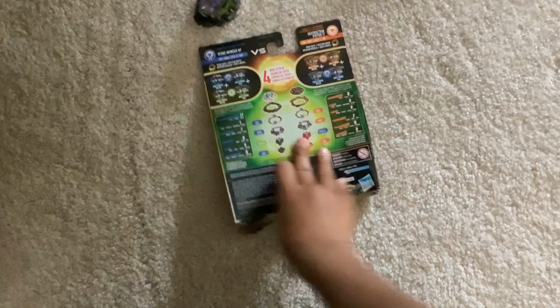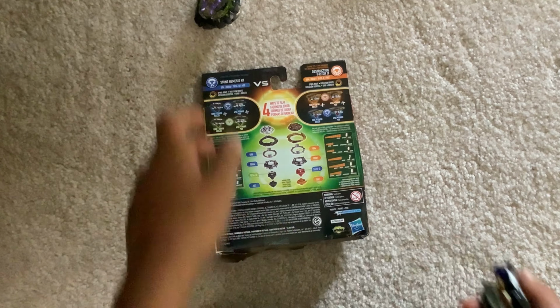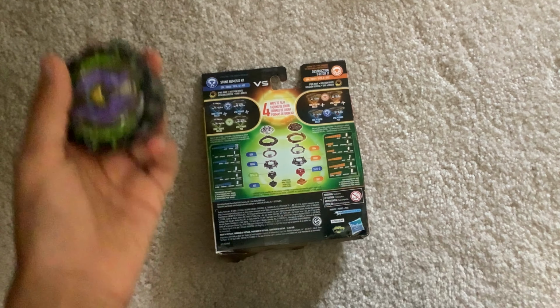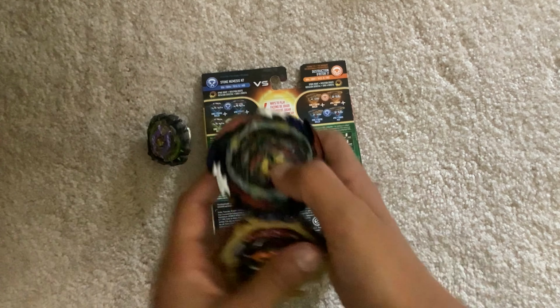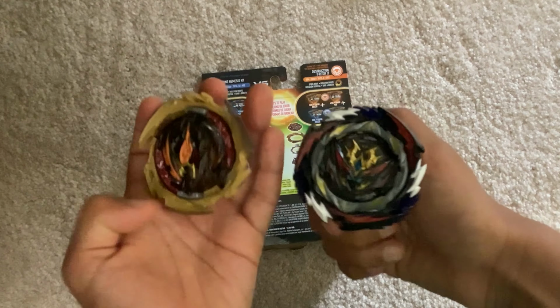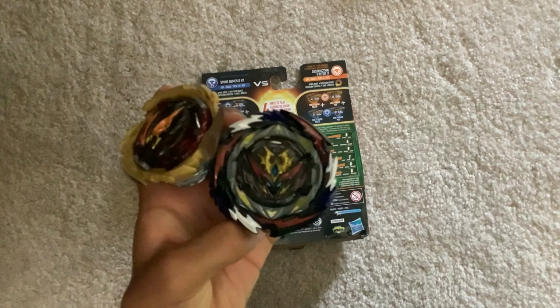4-in-1. This is a 2-in-1, not a 4-in-1. So don't get fooled by that. I didn't get fooled by that because on the back it showed 2. There's nothing I can really match Nemesis with, but I can only match Belial. I'm gonna quickly show you the layers disassembled.